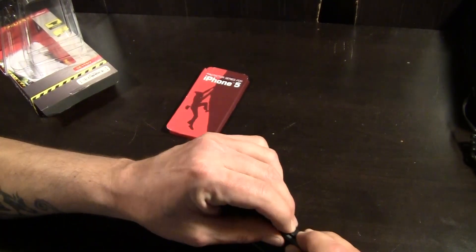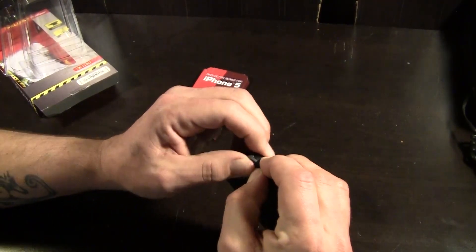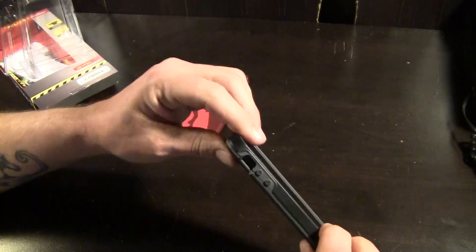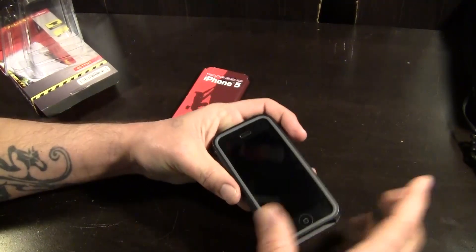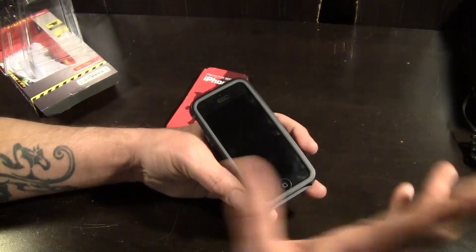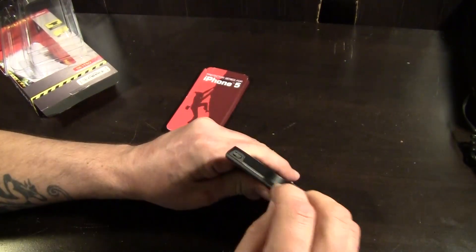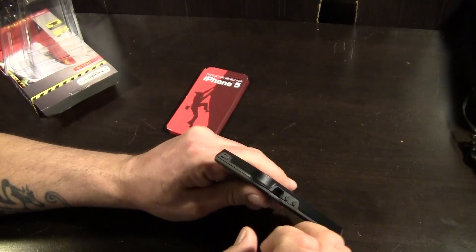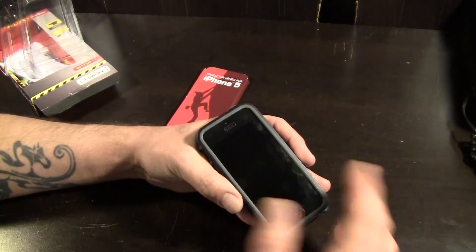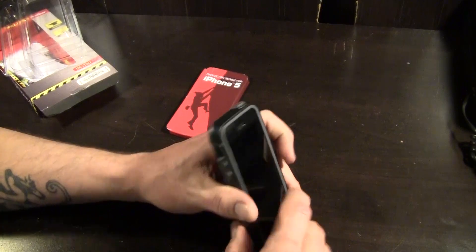Just kind of pull out, then push in a little bit around the edges — push in with your finger there a little bit. That seems to help it pop into place all the way around. And there you go, it's installed on your iPhone 5. I do have a tempered glass screen shield on my iPhone 5 right now, and this does work just fine with tempered glass screen shields. It's a little snug but it never came apart on me. It stayed together just fine and doesn't seem to lift the screen shield anywhere.